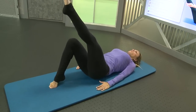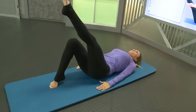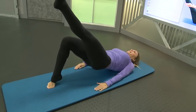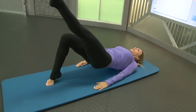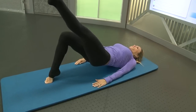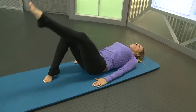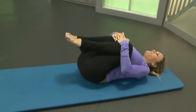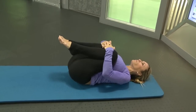2, 3, 4, 5, hold it. 5, 4, squeeze that glute. 2, and 1. Drop it down, hug those knees in. Big deep breath. Press that lower back into the mat.